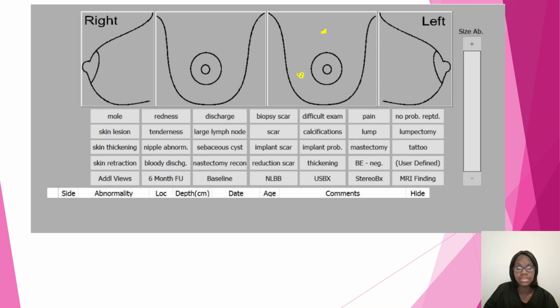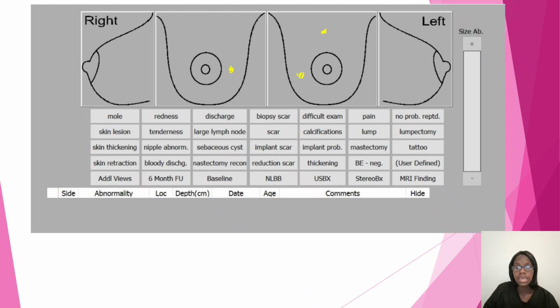You'll see pain, and then you'll click on the chart where the patient says their pain is. So if they say their pain is on the right breast at, let's say, 3 o'clock, that's where you'll put the pain marker. And then you also have your reduction marker, your implant scar marker, where you can put where the patient states they have those problems as well.